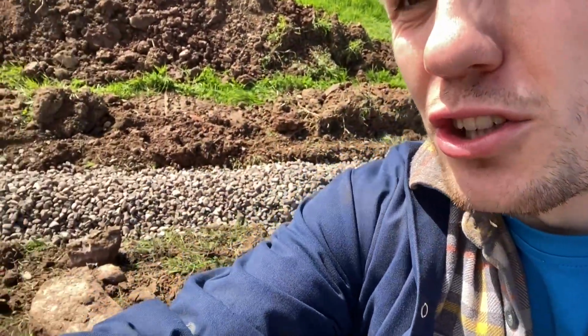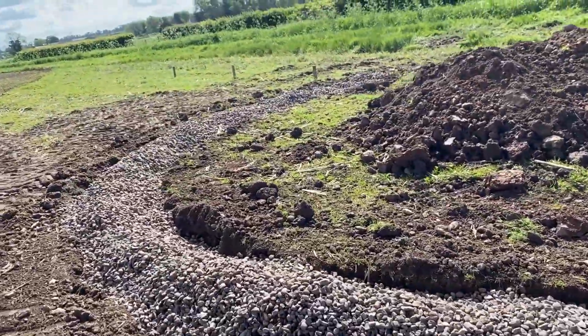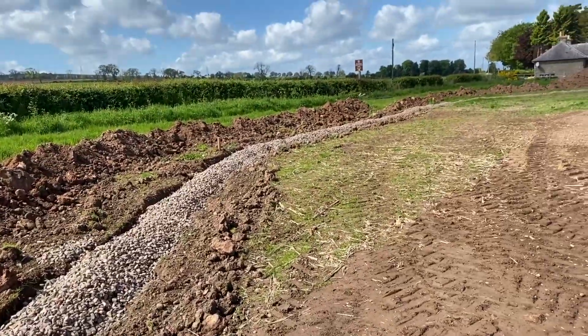Quick car park update. The mound is getting a lot bigger. There's also a drain running the whole length of where the road is and down the side of these cottages and into the old car park. So it curls round there because that's where the start of the road comes in. So it follows down the side of the road.